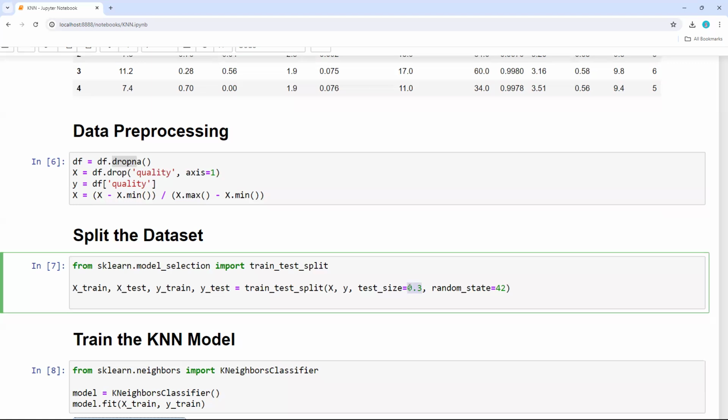I'm giving a test size of 30%, so 70 percent of the data I'm using for training purposes. Random state I'm giving 42. So this is how you can split the data for training and testing purposes.